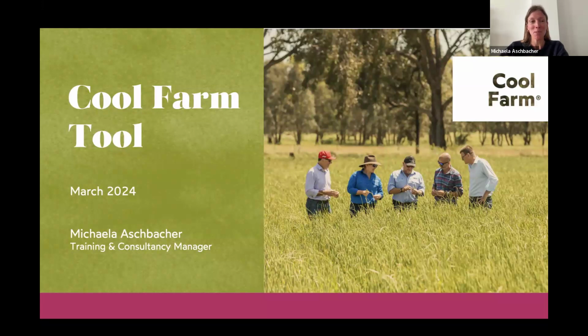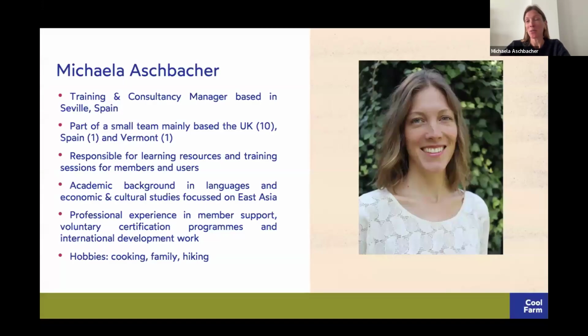today. My name is Michaela Aschbacher. I'm the Training and Consultancy Manager of the Cool Farm Alliance. I'm based in Seville, in Spain, in Europe, and part of a small team. Most of our people are in the UK, and we also have one of our colleagues, Daniela Malin, who's located in Vermont, working for the Sustainable Food Lab.